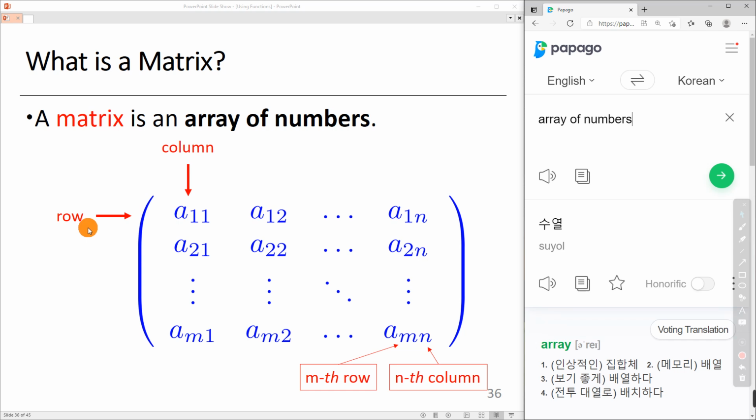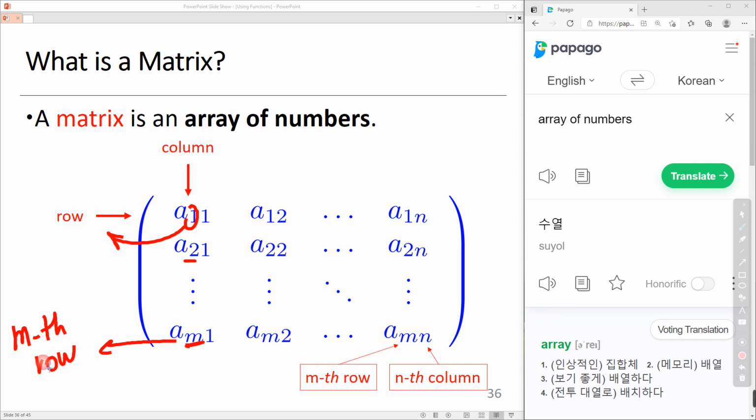In here the matrix has rows. Actually, in Excel we also have rows. So how many rows do we have here? The first number computes the number of rows. For example, the first number is the first row, right? The first row, then the second row, then the third row, and row number m.